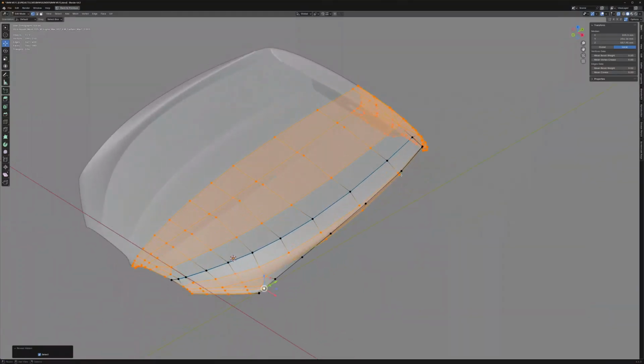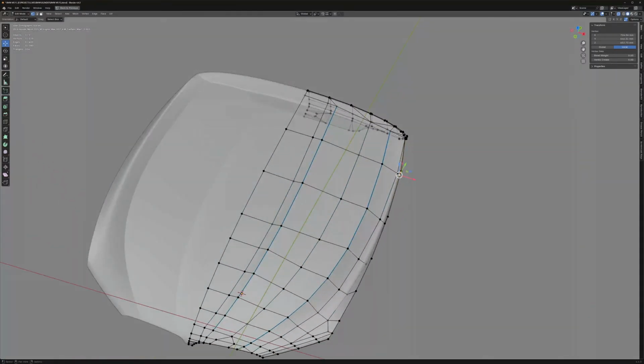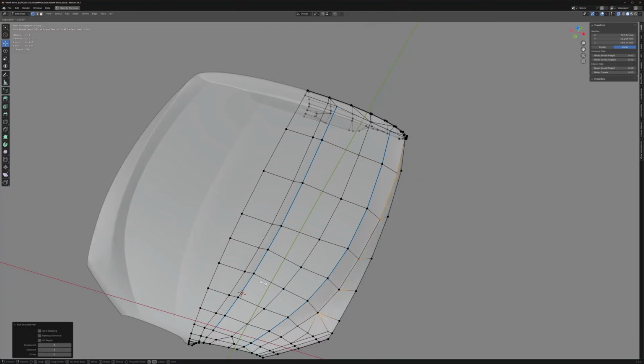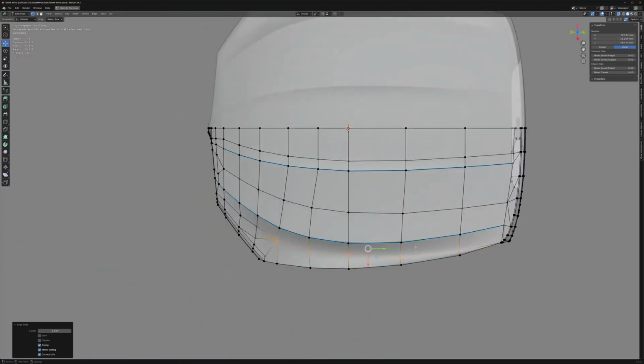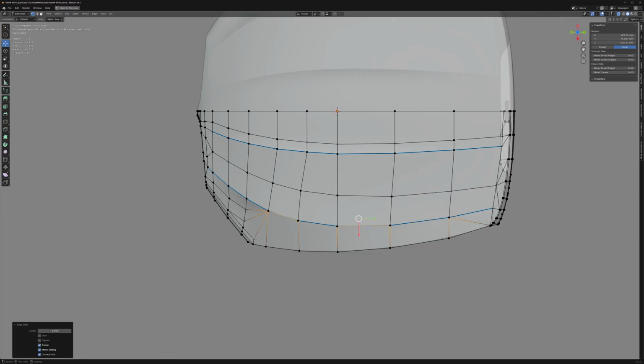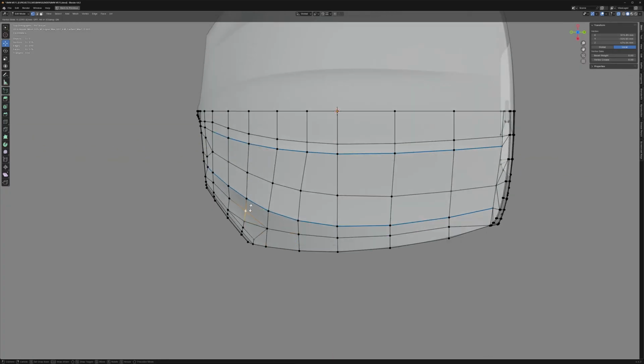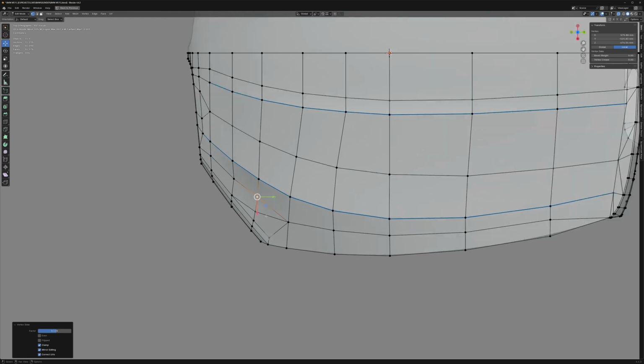And then let's quickly slide those over. Let's turn off auto merge. Let's slide these to the middle like that. Let's, what do we do here? Let's get rid of that one.